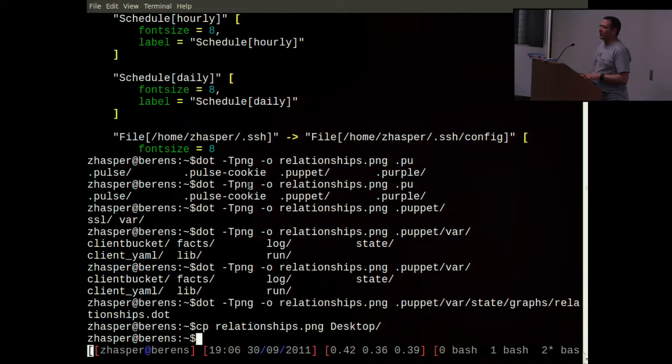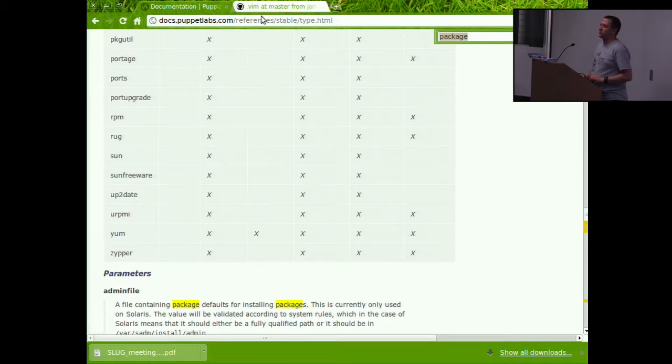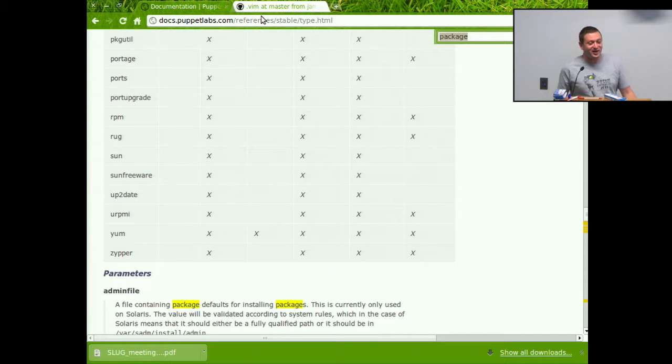But if you're managing multiple machines and you need to keep them in a known consistent state, Puppet is the tool to use. Docs.puppetlabs.com is where the docs are, and they have some good tutorials to walk through. If you want professional training, they come around every couple of months and they charge you about $2,500 for a couple of days of training, but there's lots of docs you can read instead. I'm done. Questions?